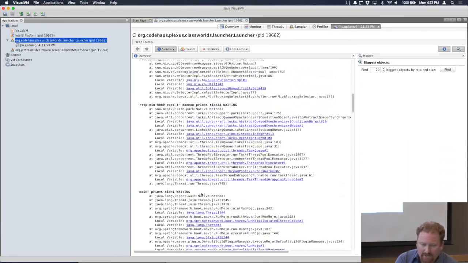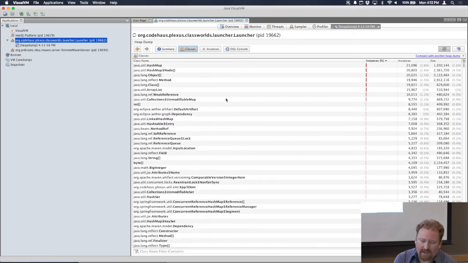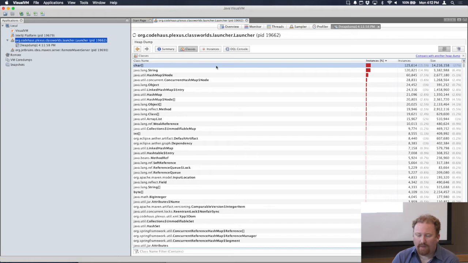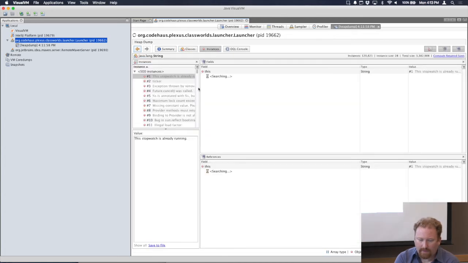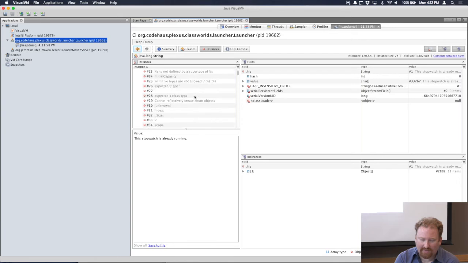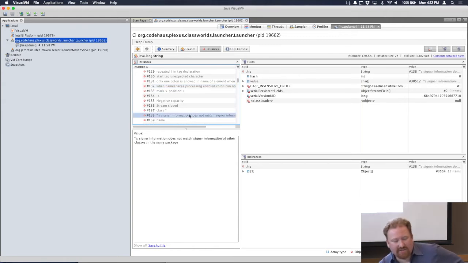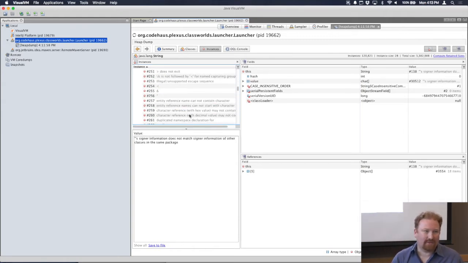I can also go in here and say, show me all the classes that were in use. You'll discover fairly quickly that for most JVM apps, a huge percentage of their memory winds up just being character data, which makes sense because it's your config, the web page, or the JSON response that you're sending back. It's just all this stuff, right? Let's get the strings here. So here are all the strings that are in this JVM, and you can start seeing content. A lot of this is just character data that's coming from the classes themselves. These are all the error messages, all the things that are going on.